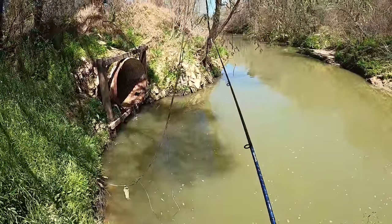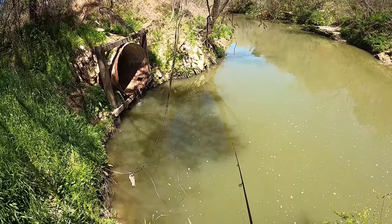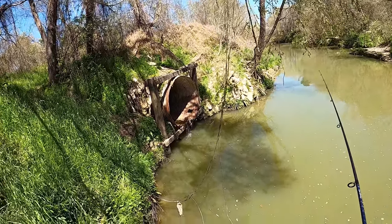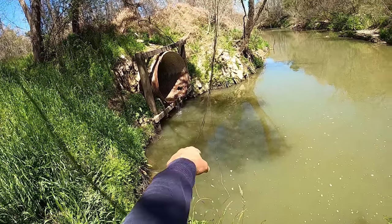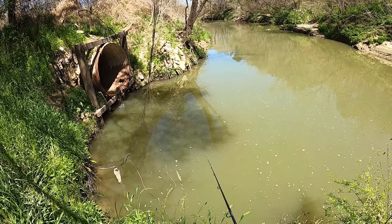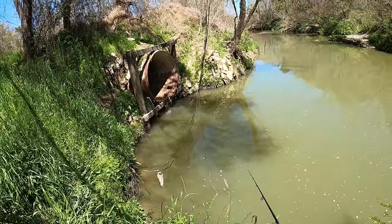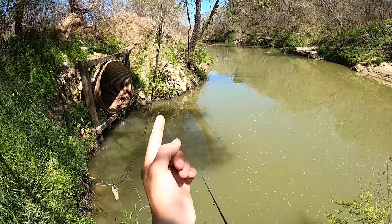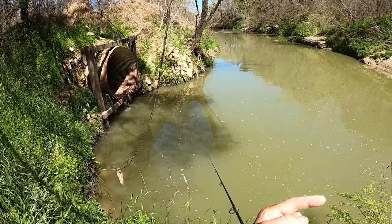Let's have a drop down here. Just sink it down. You gotta think fish are used to having little things fall down or jump down from here, hiding underneath all that. Let's just wait for a minute, see what happens. Holes like this, anytime, I mean, imagine the bank is a straight line, and if you have like a half circle shape cut out of the edge, it's just, oh, I'm already getting hit.